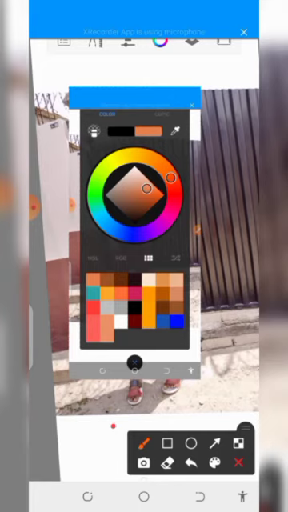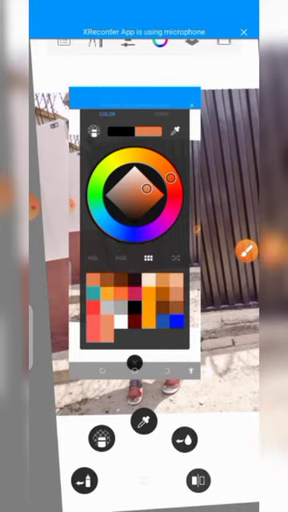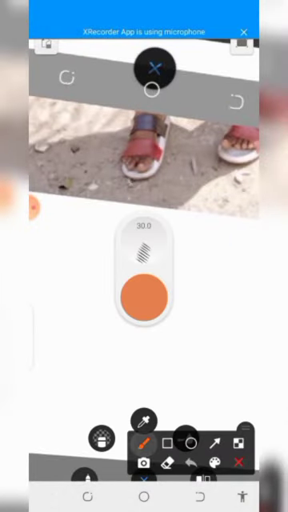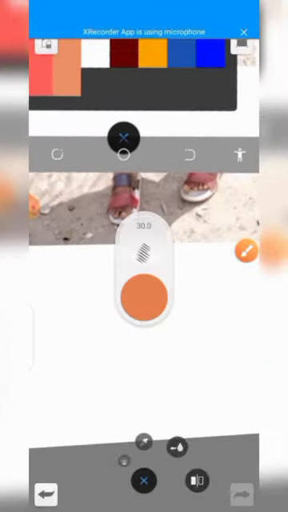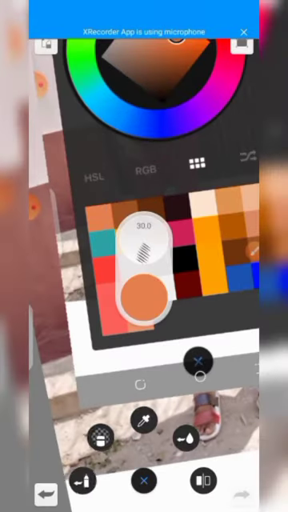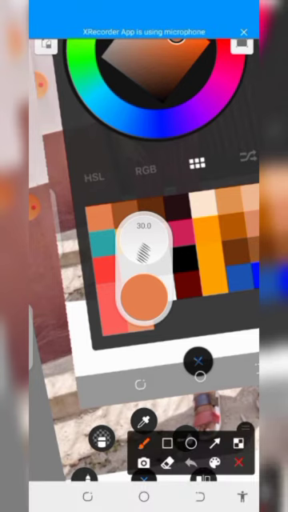First, there's a tiny box, like a tiny circle. When you touch that circle, it will bring out this color picker. When you touch that small box, this will appear.